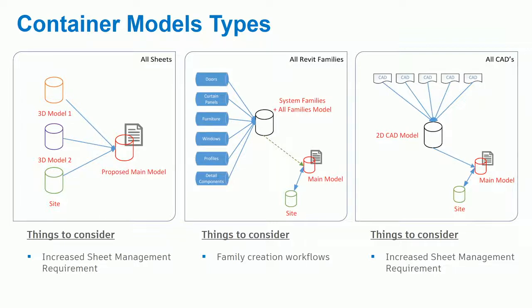Well, there's a lot of pros to it. It means that you can always find where all the CAD files are. You can see where they've been stacked up. You can have that file linked into all the other models if there's lots of models using the same CAD files. And at least then when you need to make a change to one, you can make a change across all of them. There's a lot of good things that come with that. But again, it comes down to sheet management, people making sure they're using view templates appropriately, the model is linked in appropriately as well, but I like it. I personally would go with that.